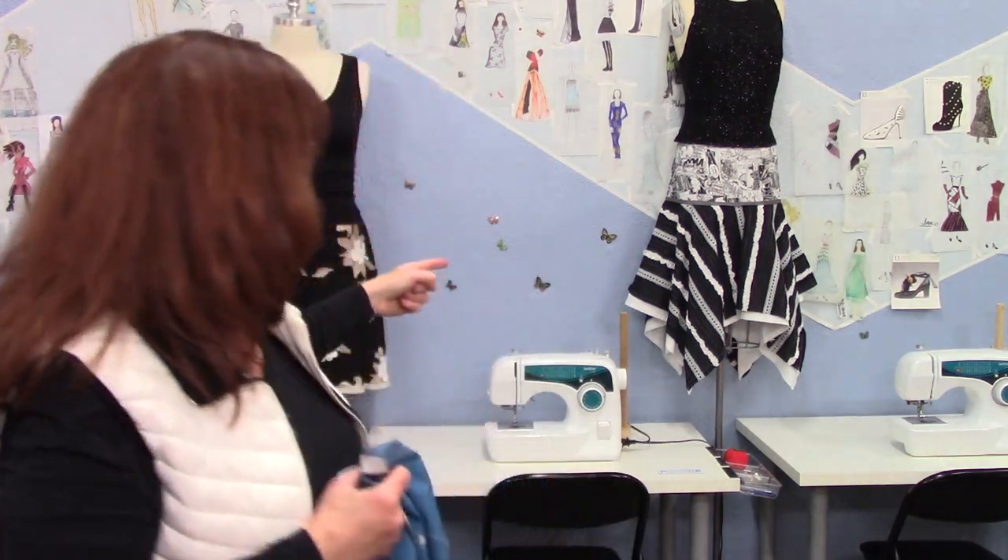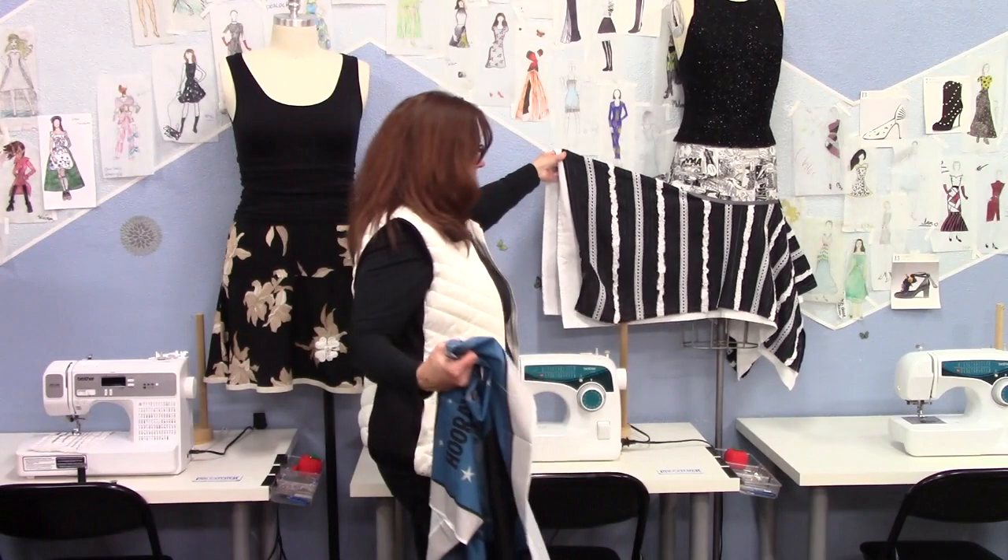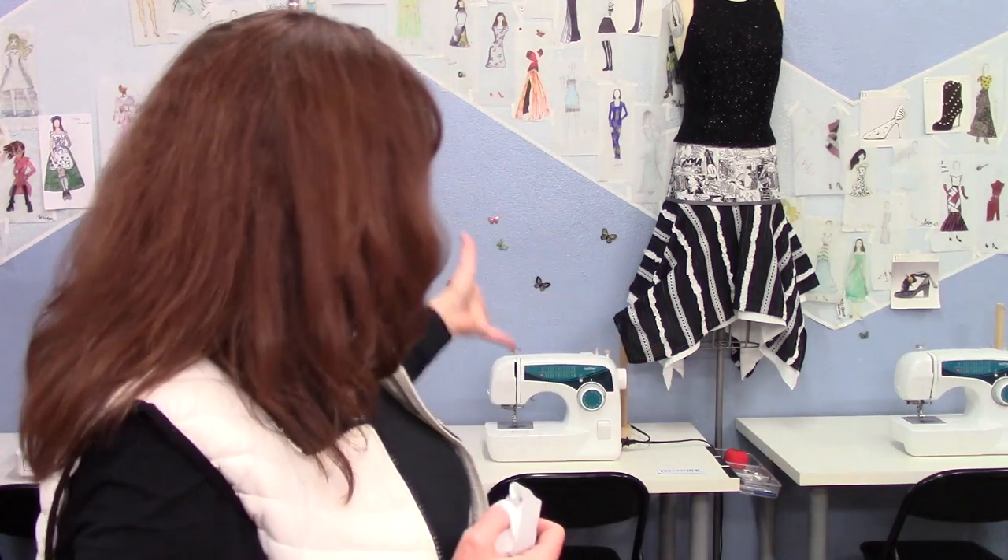I'm going to do the Rosy Skirt again. It's a rectangle pattern and it has been the best skirt pattern because I buy these unusual fabrics and it solves the question of what to do with them. I have about 10 of them or more. I copied the pattern off of a child's skirt I've had in my stash of ideas for a long time and I'm going to scale it up to adult size. I'll leave a card for Fancy Gap Fabric Store in Virginia — you should check it out.